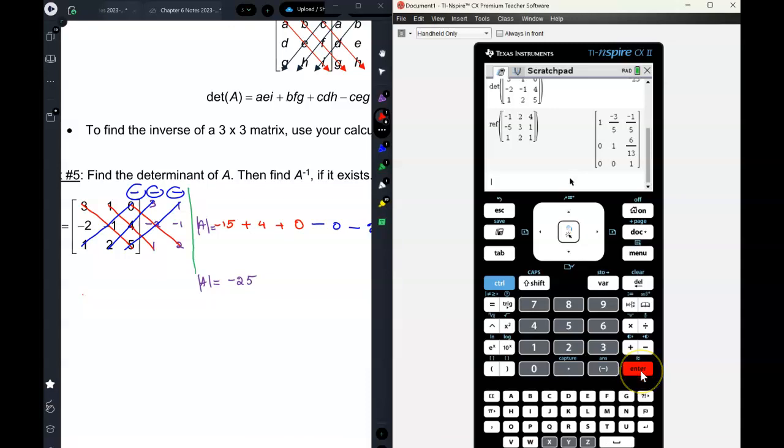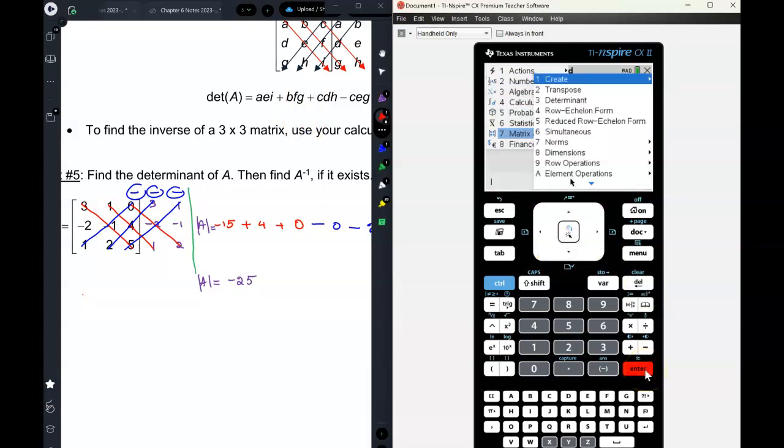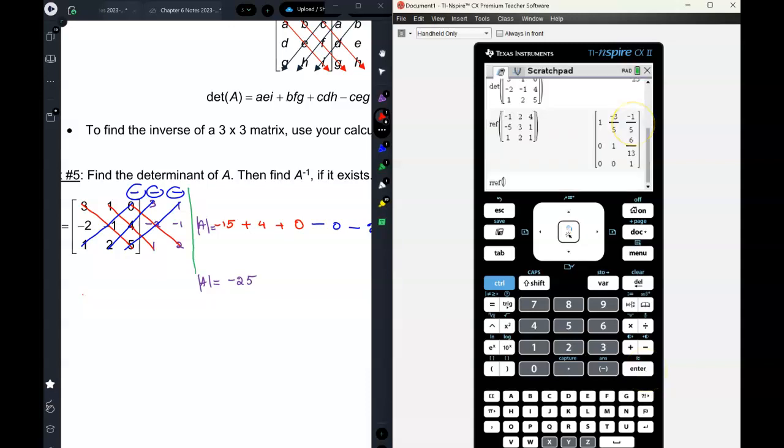Okay? So, again, when I ask you to put the matrix in row echelon form on the test, it will be on the no calculator part, unfortunately. However, this is the way that you can do it. And then you can explore with this. If you do here, there is also reduced row echelon form. Right under row echelon form, there is reduced row echelon form.